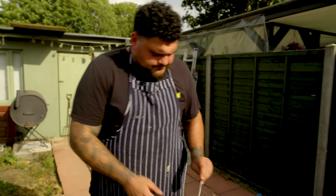All we want to do is just keep cooking this nice and slow. Let it do its thing. Our sauce is done, coleslaw's done. All we've really got to do now is just look after it. Let the temperatures be at the right temp, 3 count, glaze it, give it a little squirt of beer. We're just gonna let it cook out.